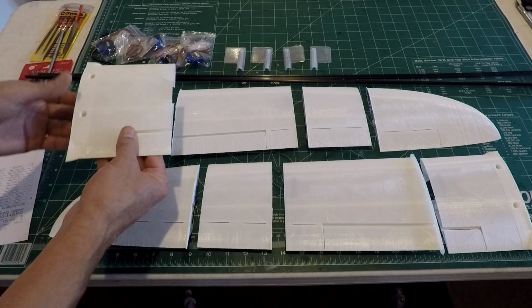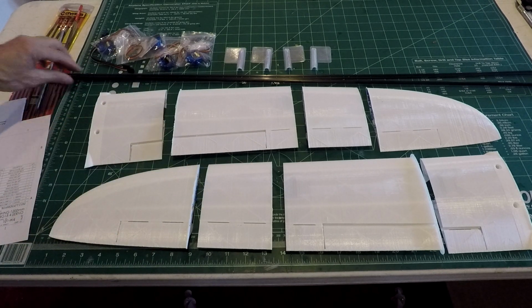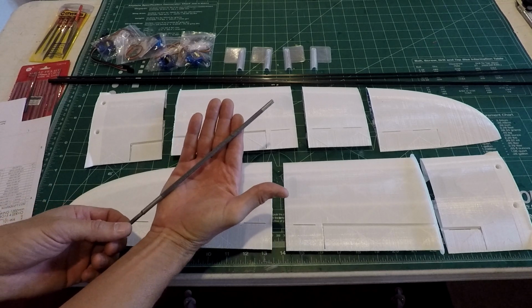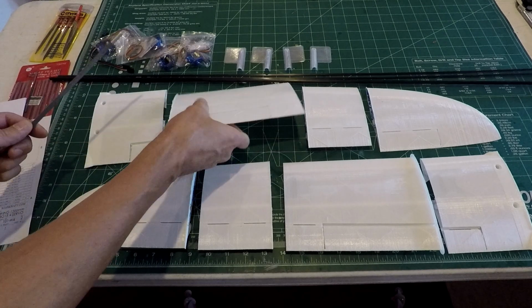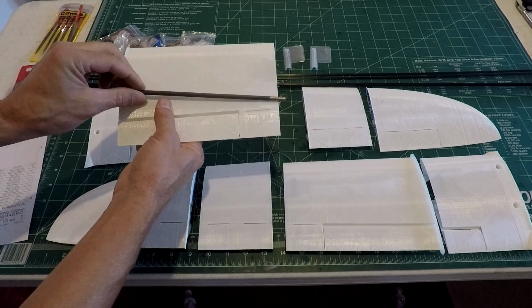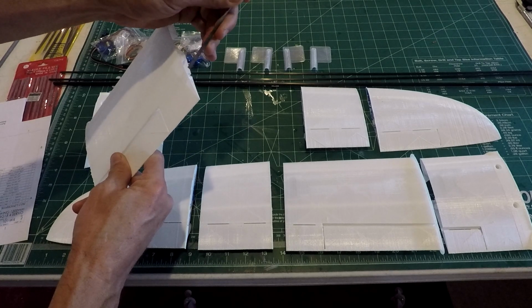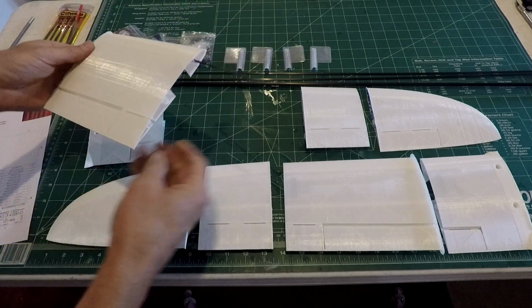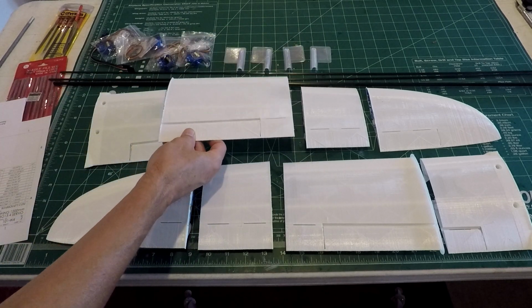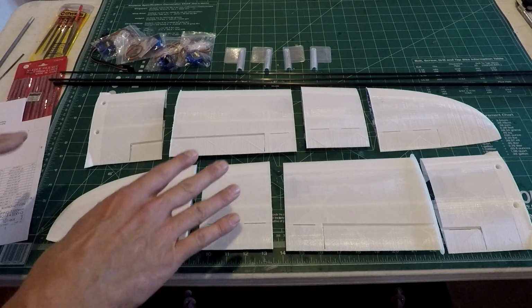Oh, so these are raw printed parts. We need to clean up the brims and get the hinges activated. These are my favorite tools. This is a chainsaw file that's sized perfectly for cleaning out the 6mm spar hole, and it goes all the way through. Very convenient for that. And then another file for easily being able to clean out any of the gaps for the other carbon. So we'll clean up these parts, and I'm going to add a little bit of paint to them.